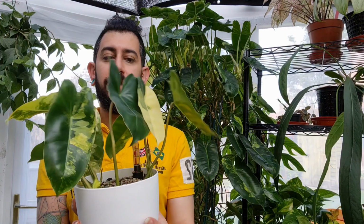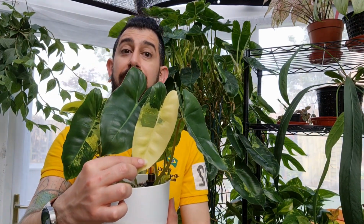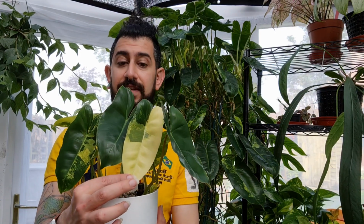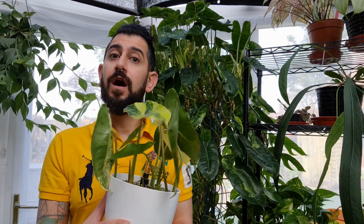There's some green ones as well, but you know my opinion about green leaves and variegated plants, I do like to leave a few on there because it does help them photosynthesize. And look, this is heavily variegated. Maybe this is a bit too much variegation, but because it's got green leaves attached to it, I'm not worried.